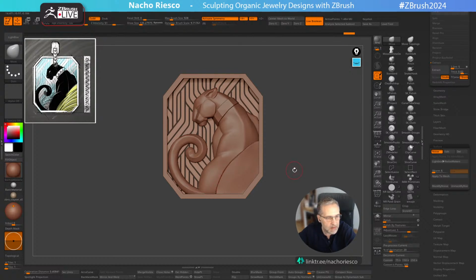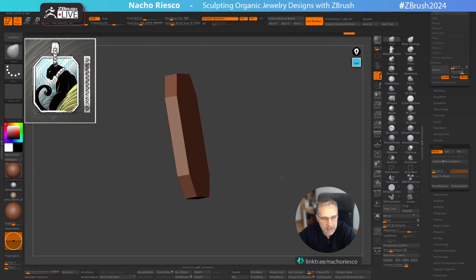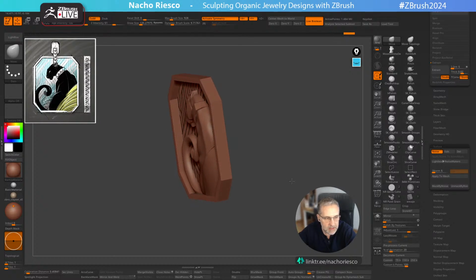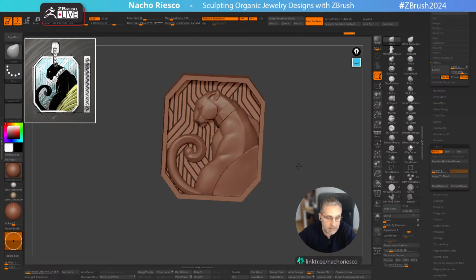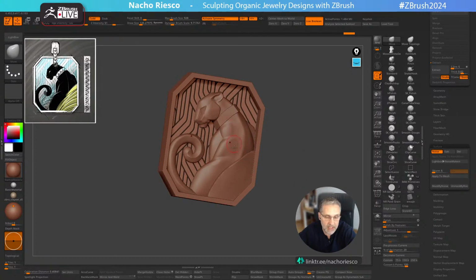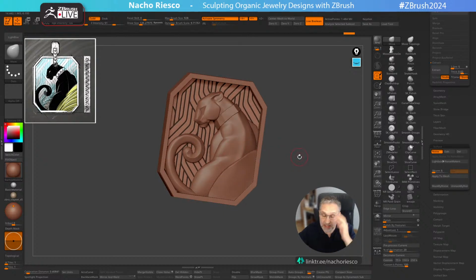And this model is maybe not going to be hollow inside, because as I said before, the idea for the Panther is to replicate a kind of elliptic effect, so some kind of curved stone.